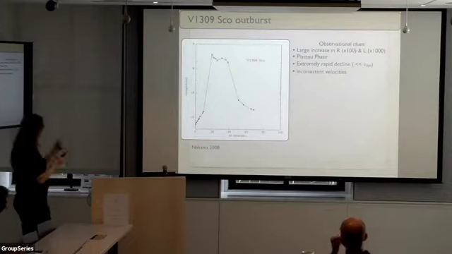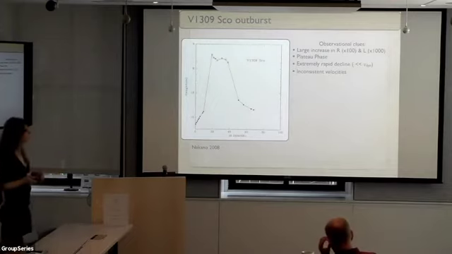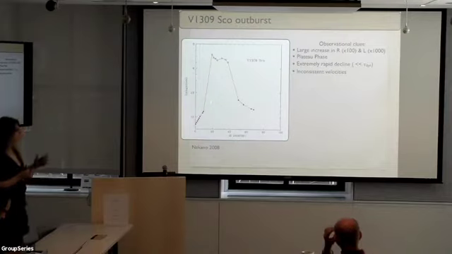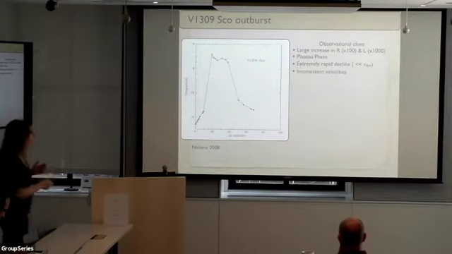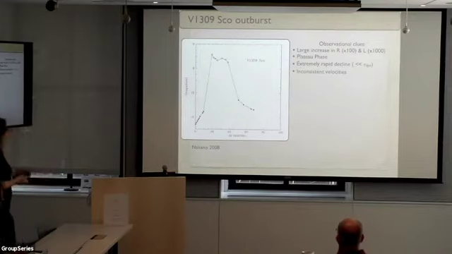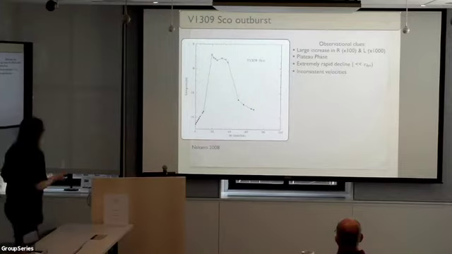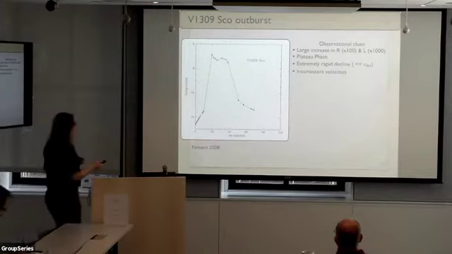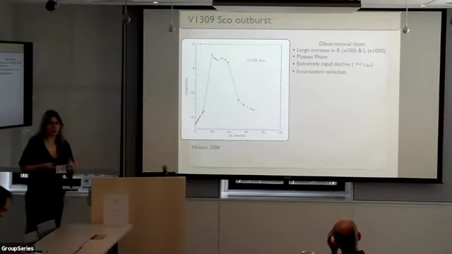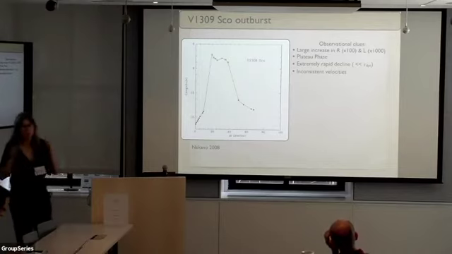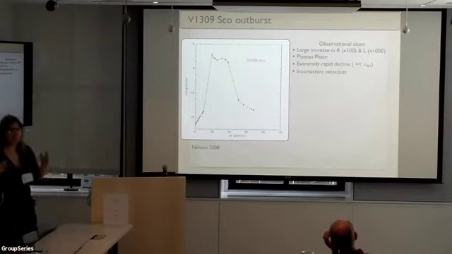Now, what we know from the system, roughly speaking, is that it increased in radius by a factor of 100 and in luminosity by a factor of 1,000 very quickly. Then it had something like a plateau phase. Then it very quickly declined from the high luminosities. The velocities derived from the photosphere's radius expansion and from the spectral line velocities are completely inconsistent.